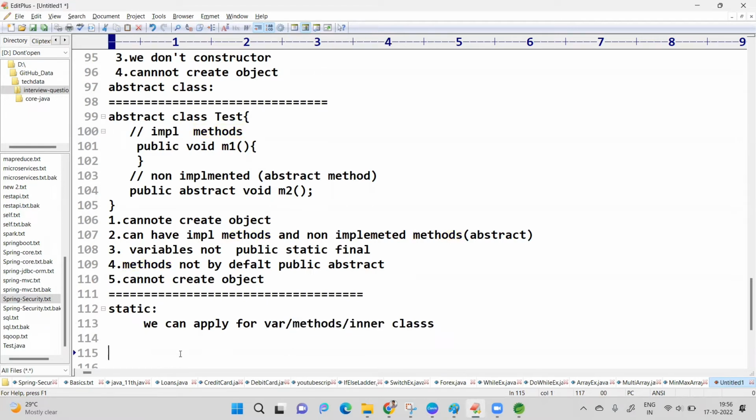Then, if we apply a variable as static, we can call it with the class name.